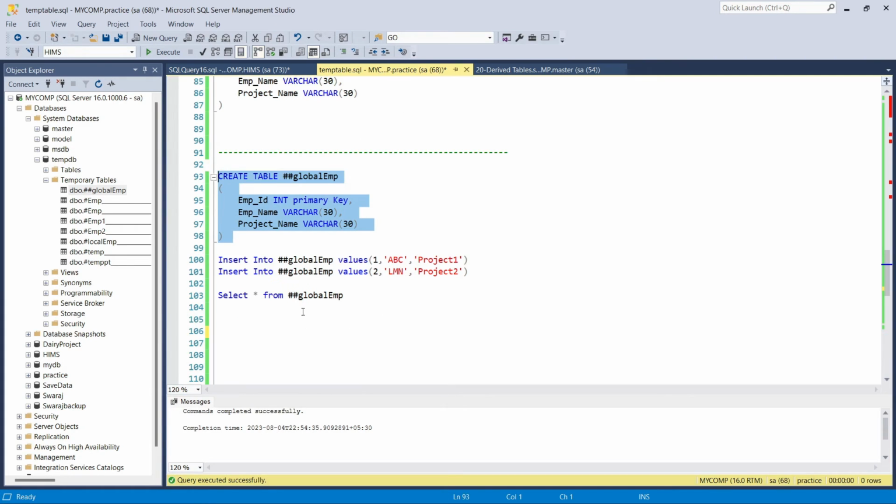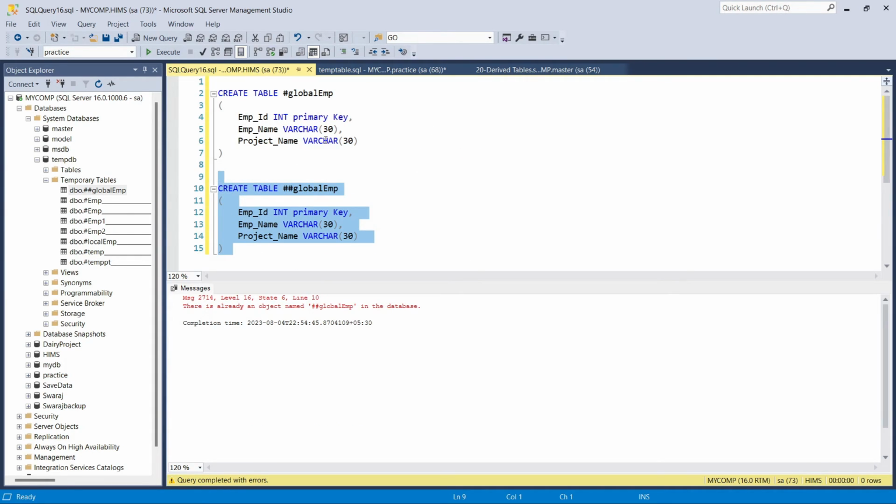Because it is already available in the other session and that session is already open. Let's say you created the global temporary table in this session and you closed it, then you can create it in another session. Otherwise, we cannot.